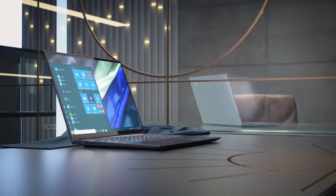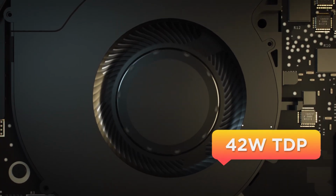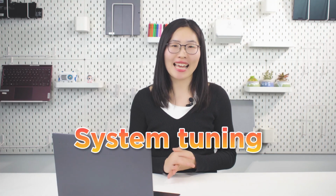Yoga Slim 7 Pro 14-inch is just 14.6mm at the thickest point, and has a nice card on the front to ensure it looks very thin. Sleek and light design it is, but never light on the power. 42 watts TDP, all credits go to our thermal engineers, but how to make the best of it? System tuning is the key.